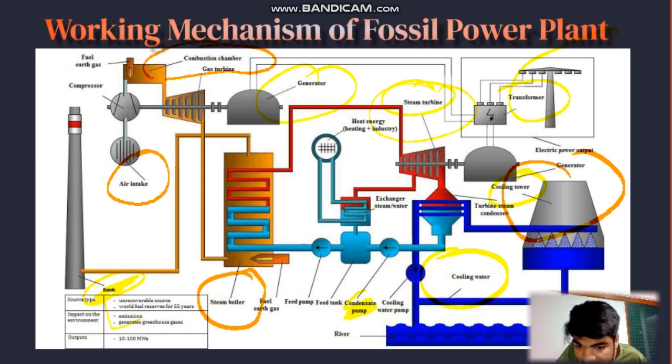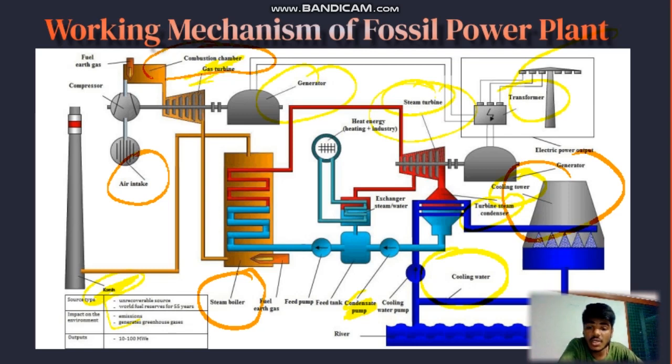Further, this is the gas turbine, which we'll be discussing now. In the combined cycle power plant, the gas turbine works in conjunction with the steam turbine. The high temperature gases produced by the combustion process in the gas turbine are used to generate steam in the waste heat recovery boiler. The steam then drives the steam turbine, further increasing the overall efficiency of the power plant.